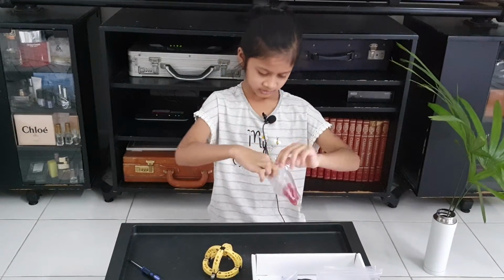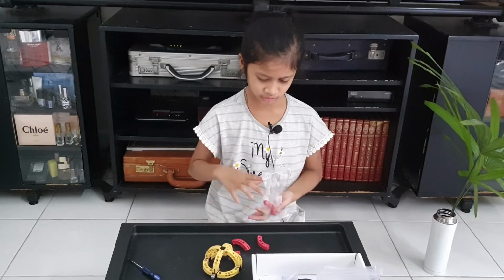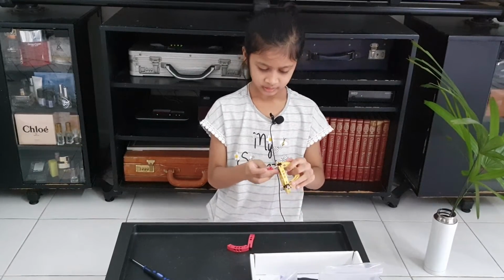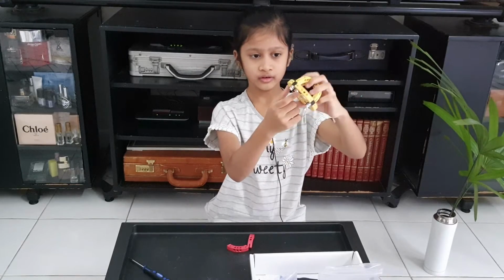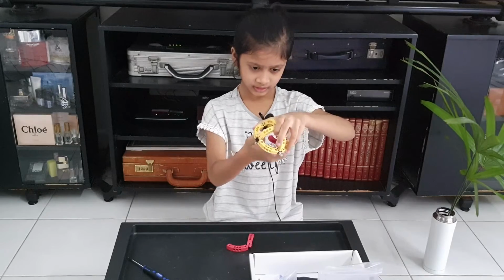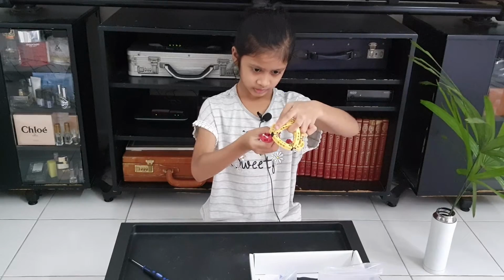We need 3 of these. 3. Okay, 3. Because it's gonna be the swimming dinosaur, because we don't have the straight legs. Now you see, you put this one like this. You put it right here, but don't put it at the spot where it got the. So that's why I only chose 3. Put it like this sideways. Put it like there, right there. And then put it right here. Put it right here too.